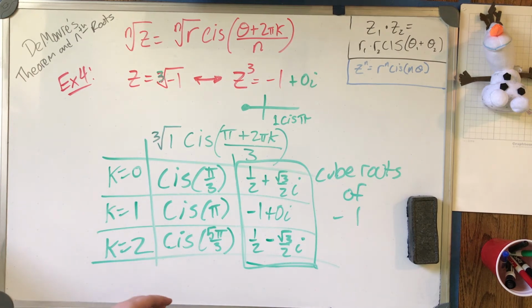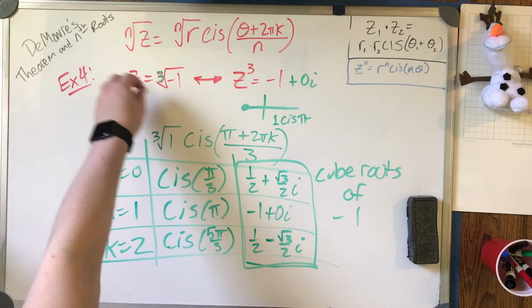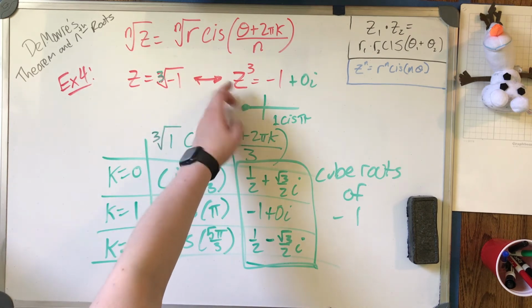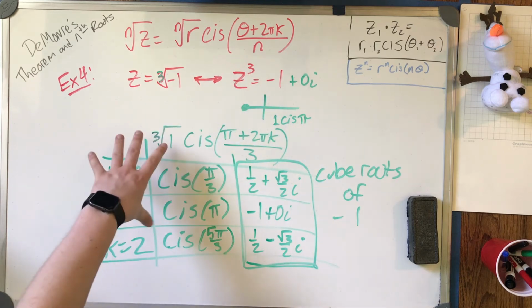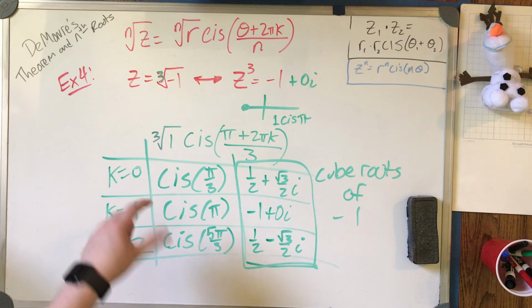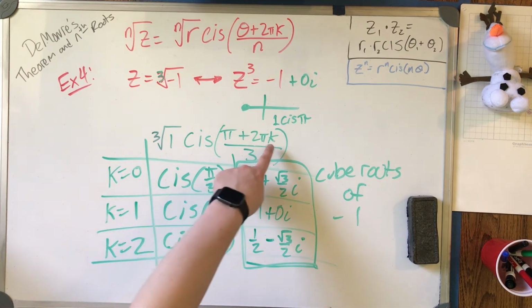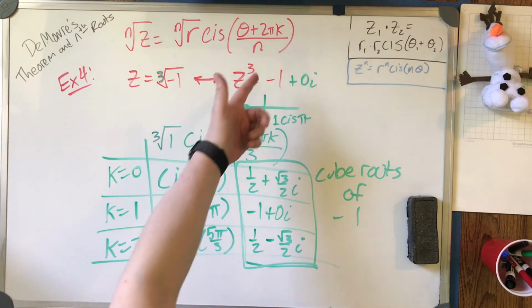So I hope you're getting the idea of what makes this trig form really important and why we're bothering to teach it to you. It makes us actually satisfy the fundamental theorem of algebra much easier when we're dealing with something like z to the 3rd. And if we change this to a z to the 8th, all we would have to do then is have the k value go all the way up to 7. We start at 0, so we don't have to go all the way to 8. And then just increase it, and we would find all 8 different answers if this had been z to the 8th equals -1.